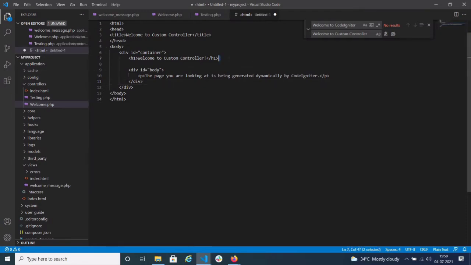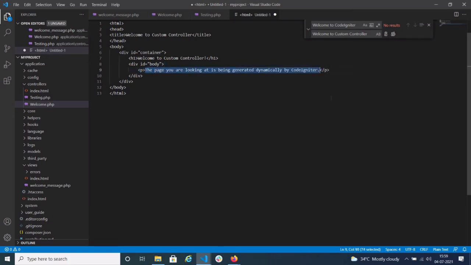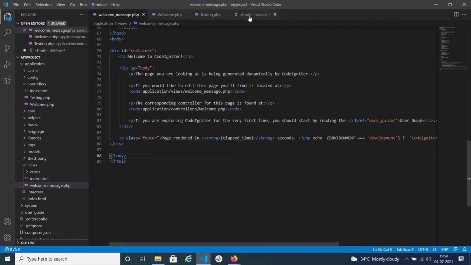Here I will write one paragraph: "This is just a custom controller." This is what we have written here, and I have to save this file.